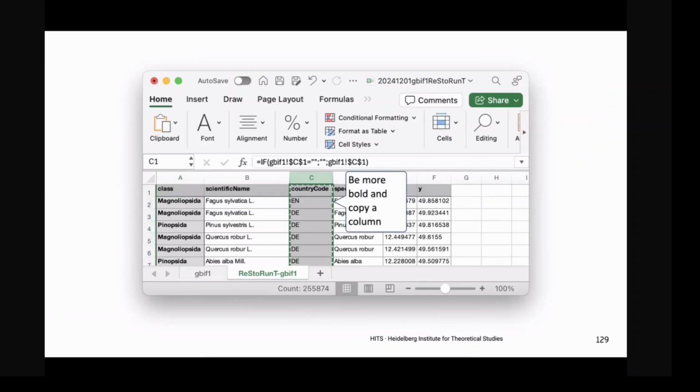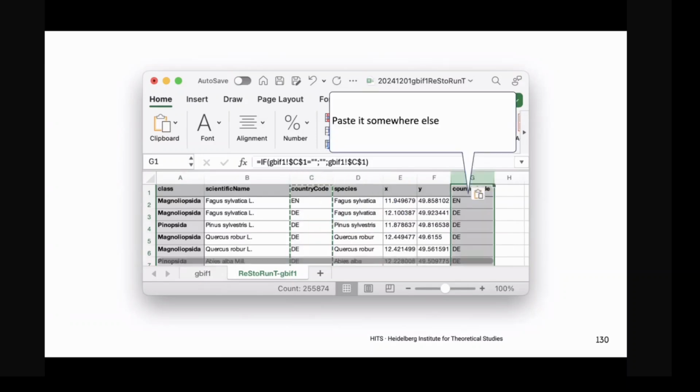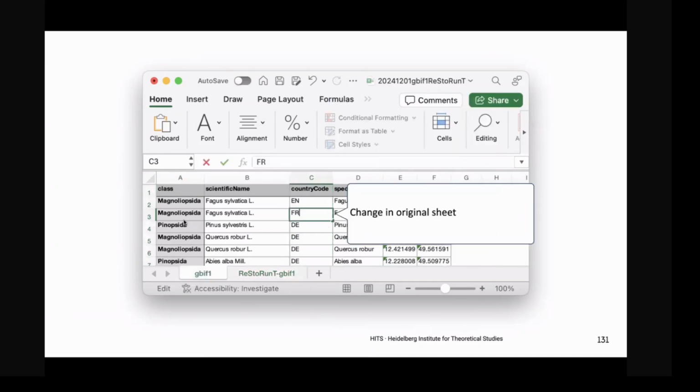Now let's be bold and copy a whole column. I press Control C and copy it over there. And yes, I have all the values. Now let's go to the original sheet and change the value. I feel a little bit like the magician in the circus.